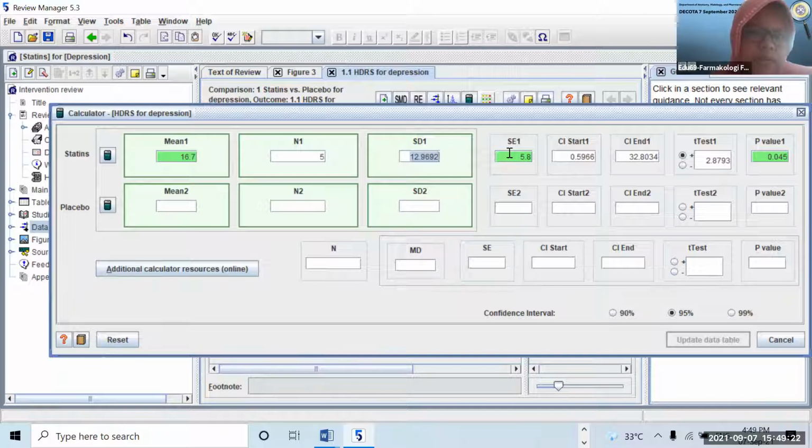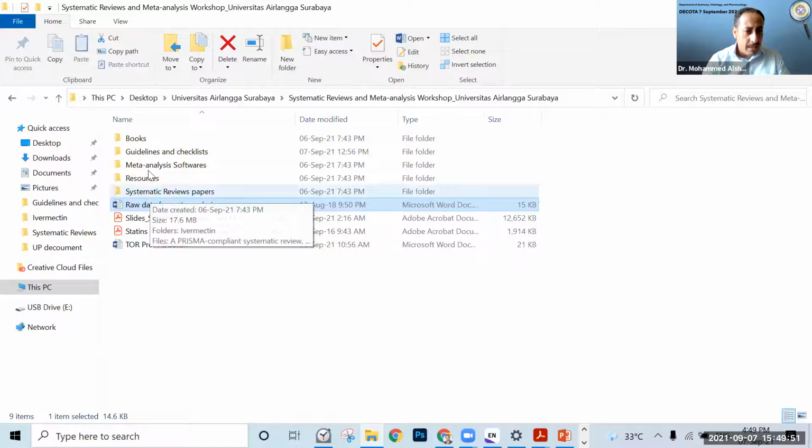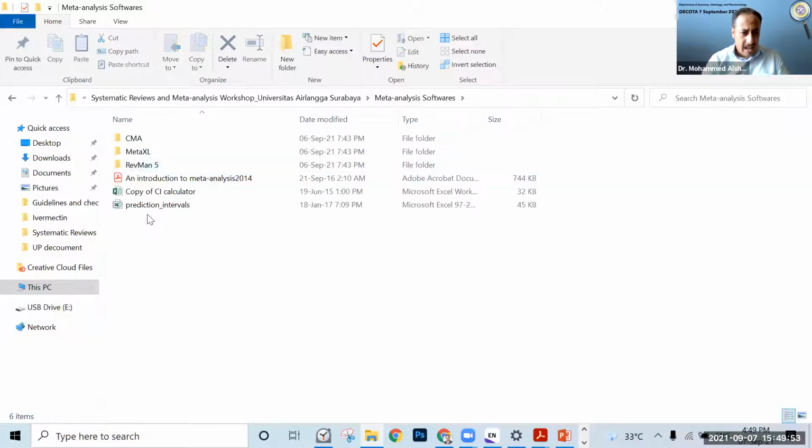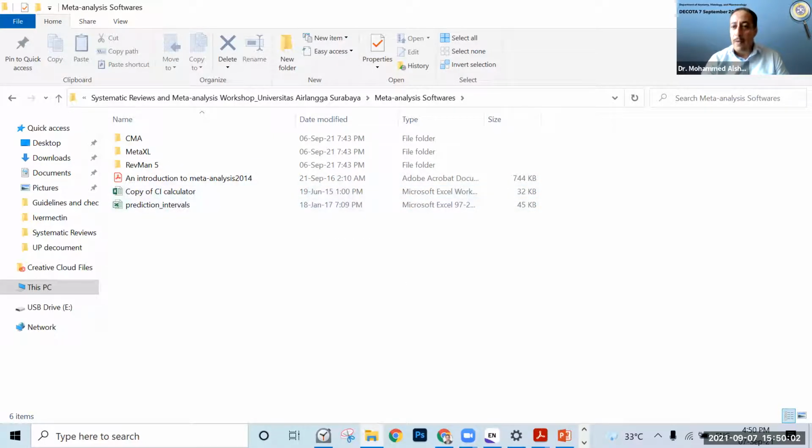Standard deviation. Yes. That's why RevMan computes the final effect size based on 3 values: the mean, standard deviation, and n. So if you don't have the standard deviation, just put in the standard error, the mean, and the p-value, and it will calculate it for you. But if you don't use this one, I have included other software or platforms in the material that compute it. I think it's in Excel format. Yeah, this one, the CI calculator. It calculates different things for you.